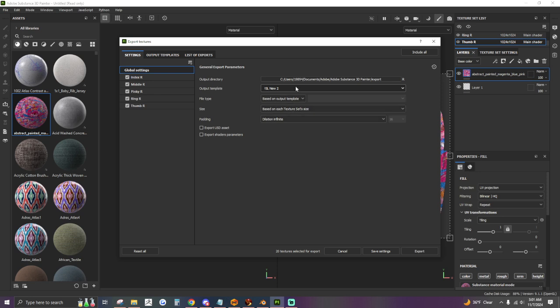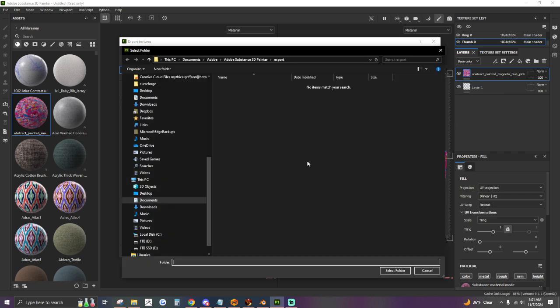So just pick your template. I just put a 2 at the end of this because obviously I have another one already that I've made before. This stuff I don't really change. You can leave it all the way it is. This is what you click to pick the folder you want it to go into. If you want it to go on your desktop, a specific folder, wherever you want it to go. I'll just put it on my desktop for now.